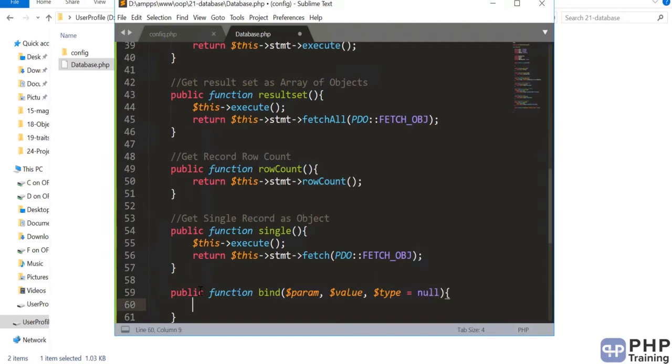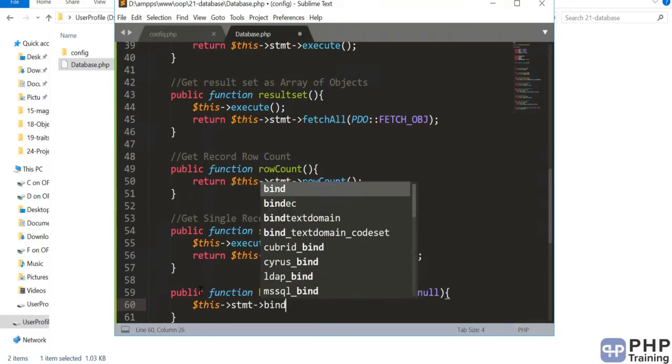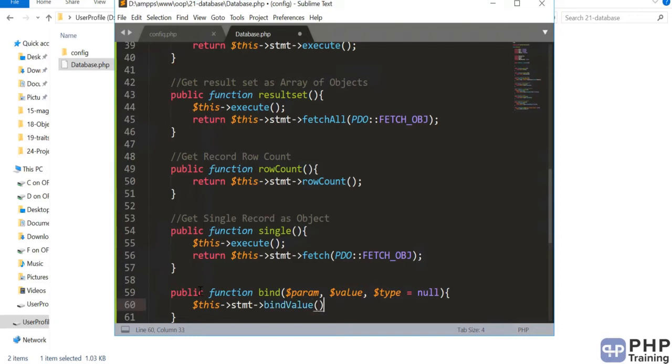What I'm really trying to do here is call bind value. This is the method of statement, and I'm trying to bind the value. Let's say you're deleting something from a table where ID is equal to this, and this is basically a value that you have to bind to the prepared statement. If you have worked with prepared statements before, you know what I'm talking about.